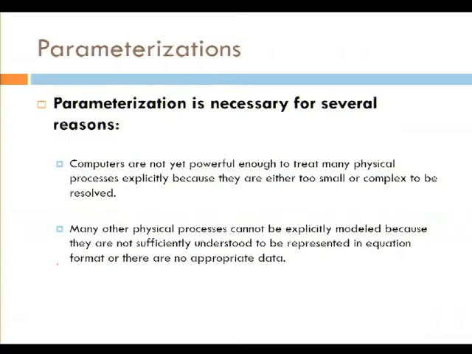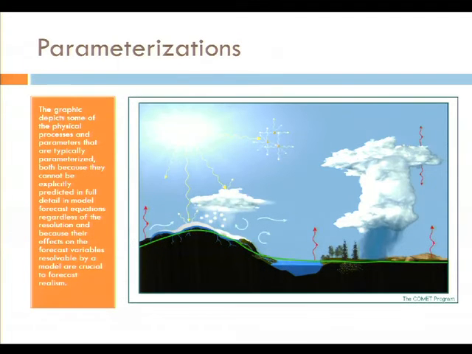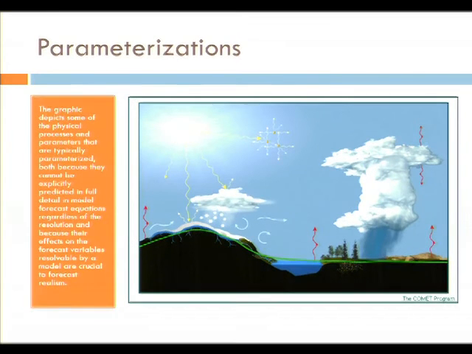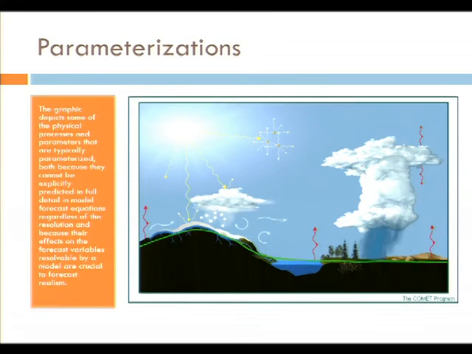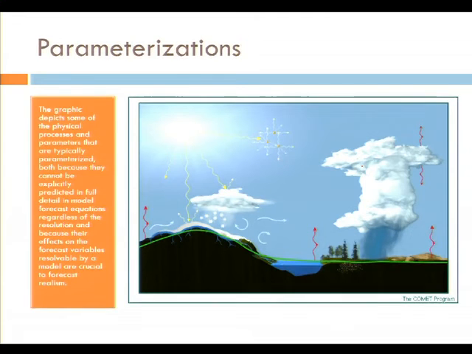And then another thing, which is probably the bigger problem, is that we don't know exactly what's going on, right? Specifically, let's take the idea of a cloud. We know how a cloud forms. We know the general processes, but we don't know the exact specifics. We don't know how many aerosol particles there are in the atmosphere at the time that a cloud forms. We don't know the size of them. Once a cloud forms and it starts raining, you've got evaporation or cooling. We don't know exactly how much cooling is happening. These are all things that we're making best guesses at.